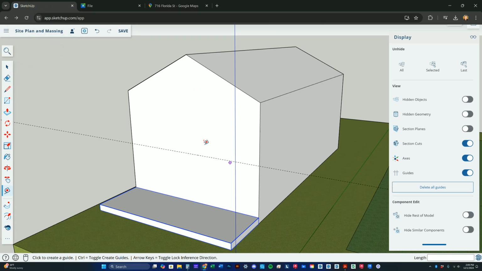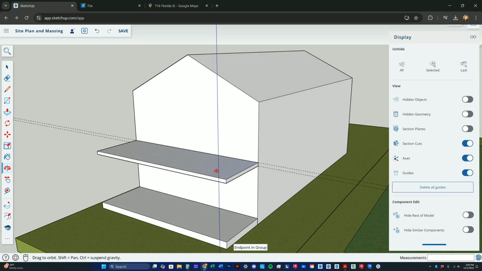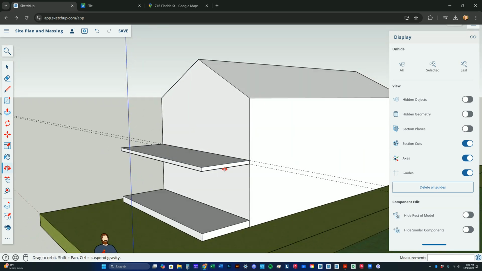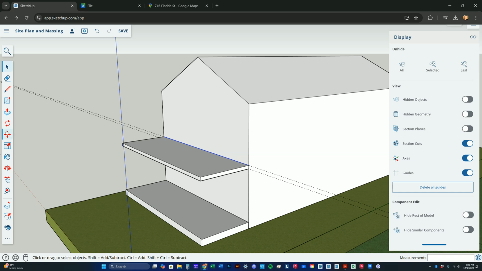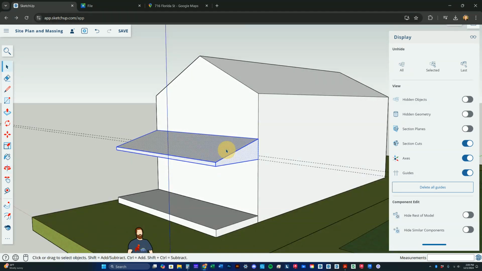So we'll come back to here and let's start with 6 inches and we'll do our rectangle across and we'll stretch it out to the depth of the porch, and then we can pick the top line and the move tool. We can bring it up, and I think that's probably about 2'4". And that gives us an idea of the front porch. We can triple click, right click, and make it a group.